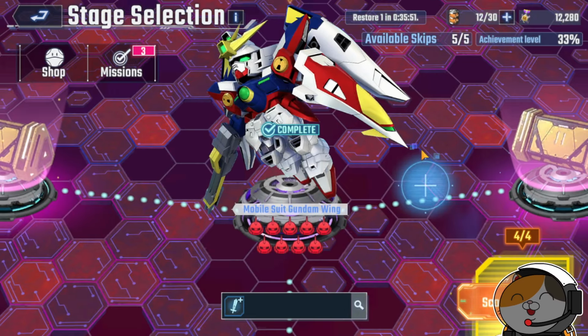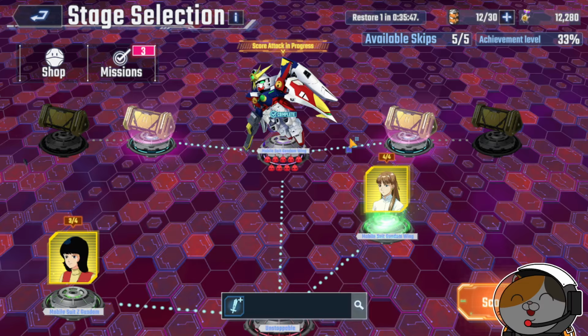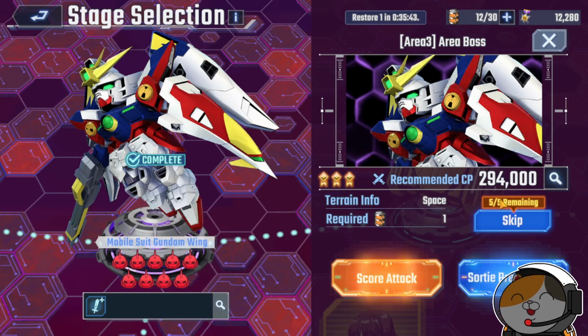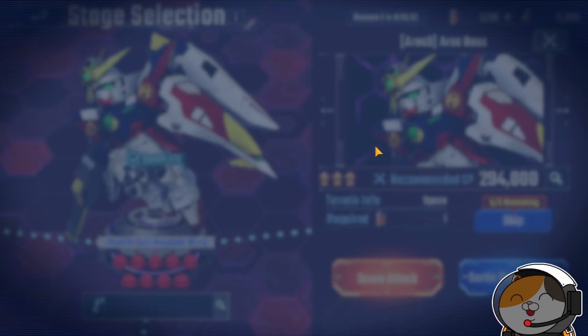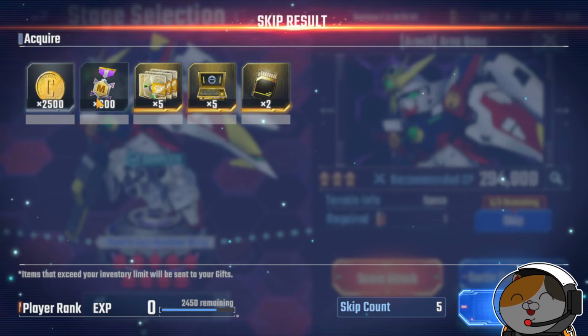You see? So now I need to finish up this 12 PP before I go to sleep. How best to do it is to use these 5 remaining skips first. I'm going to go to the last stage. This is what you should do to get the maximum amount of reward. This is the reward that you can get from the last boss stage.